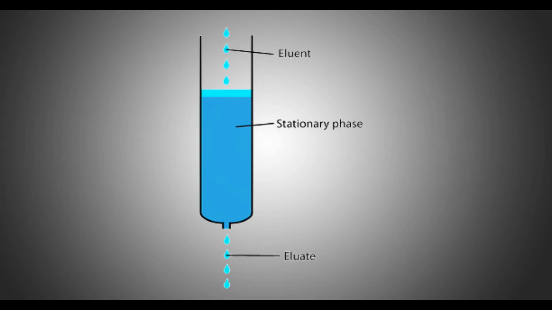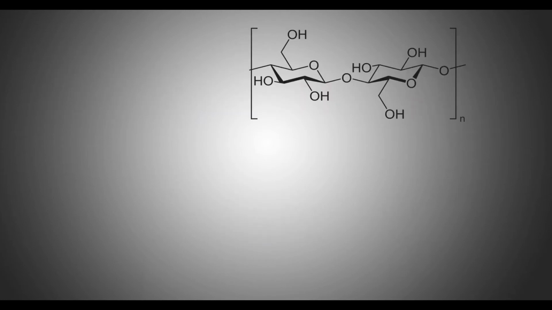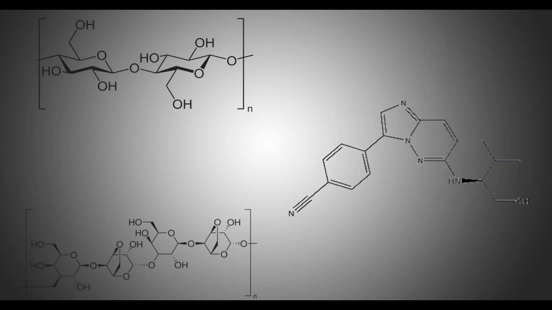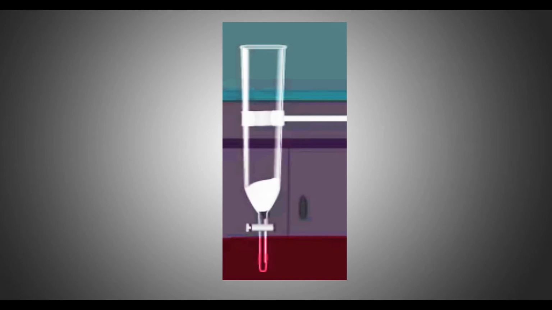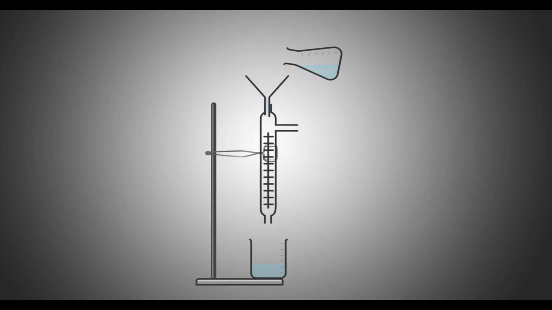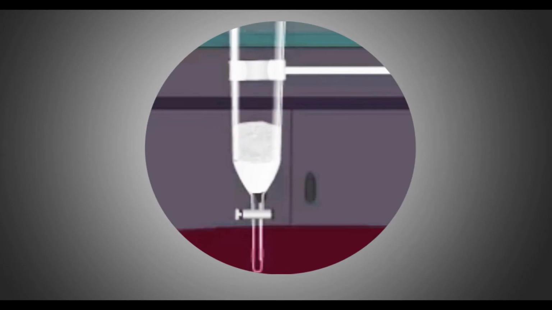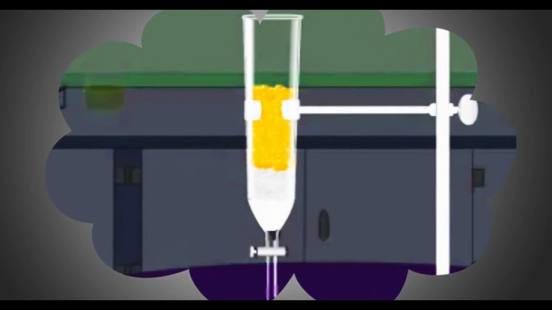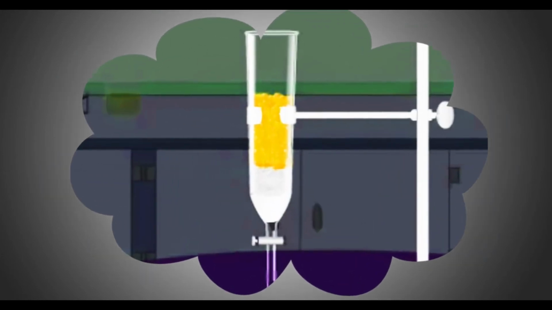Now, here is the procedure that you can follow. Firstly, prepare your column. For the column, first take the inner material of the column, which is called a stationary phase, which is cellulose, saccharose or agarose. These are basically used as a stationary phase because they are easily available and comparatively cheaper also. Now you have prepared the column by putting the stationary phase inside the column, and then you should fix it on the stand. Then the ligand and spacer arm are added to make a solid matrix, which will hold our solution mixture for a certain period of time for the effective interaction with the ligand and stationary phase.